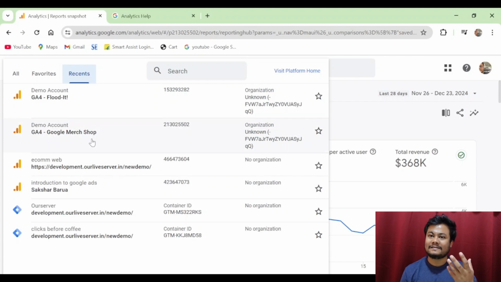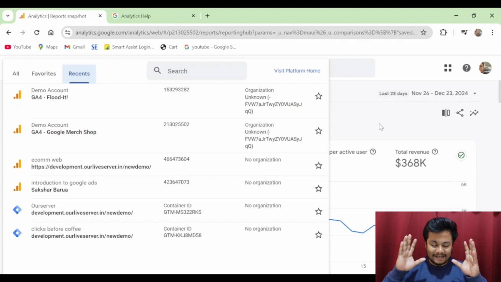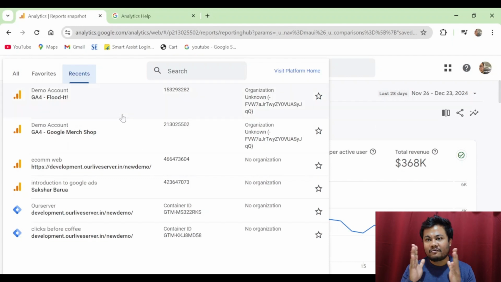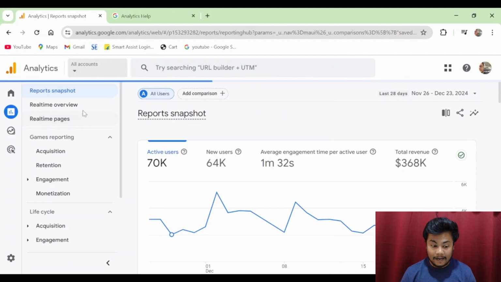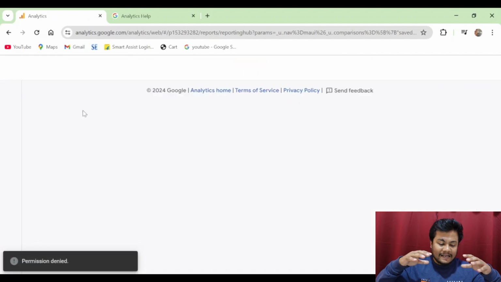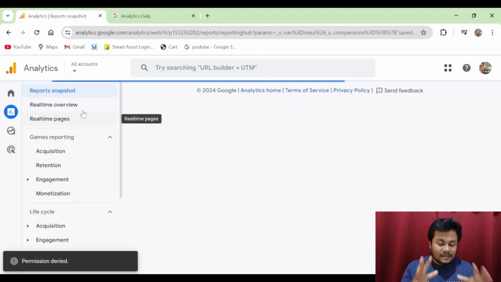I've also accessed the app account, that is the Flood-It account. We have already discussed what there is to see in the report section. Now we have seen this for the website, which is the merchandise shop, but we will also see it for the Flood-It app. So let's click on the Flood-It app.